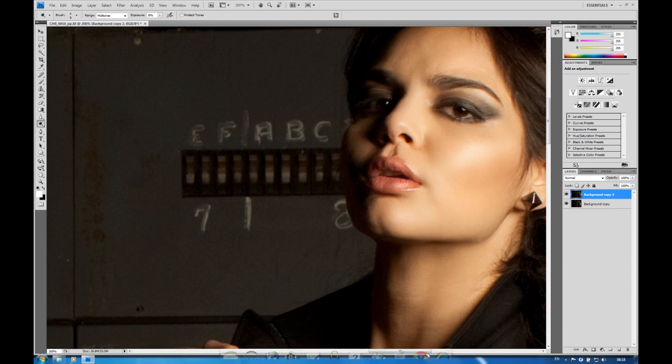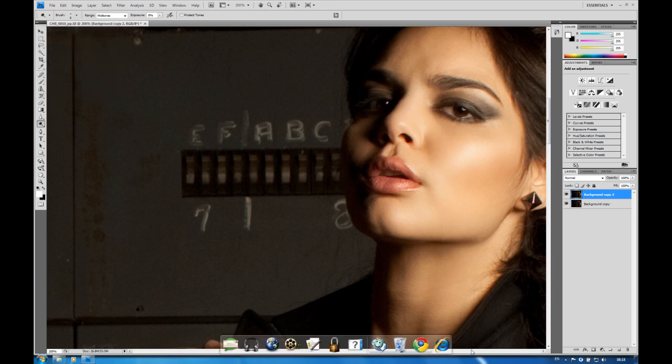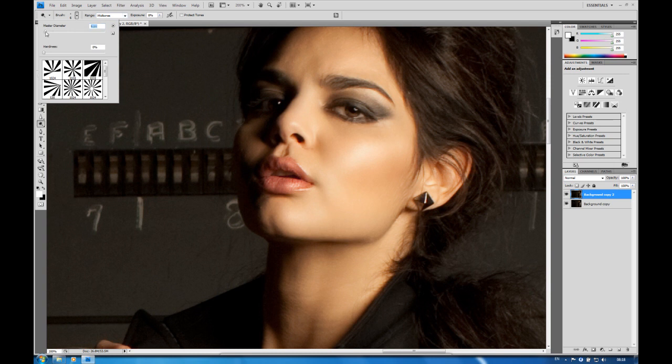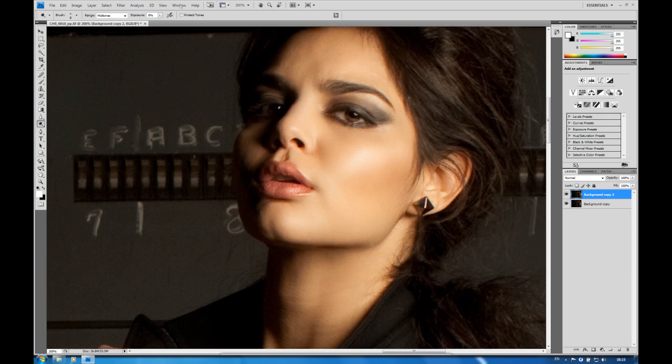Okay, now while we're here, I'm going to do the eyes. Now I'm going to bring the size of the brush down. Now this will make the color, the brown part of our eye here, really stand out. Like so. And I'm just going to do the white area of our eye as well, so make the brush a little bit bigger. Remember, don't go too over the top on this because it will look fake. Okay, and there's a bit of a shine on her eyelid here, so I'm going to go over that a little bit just to make it pop.